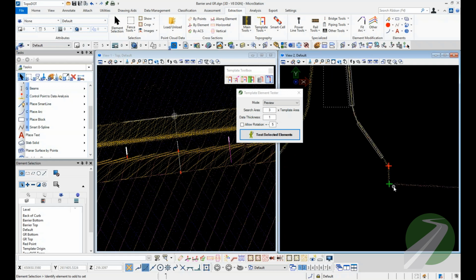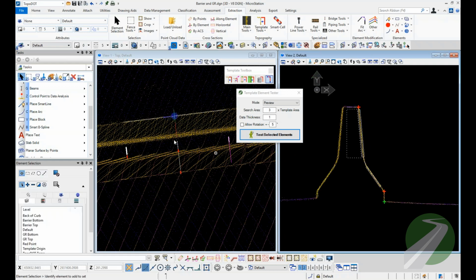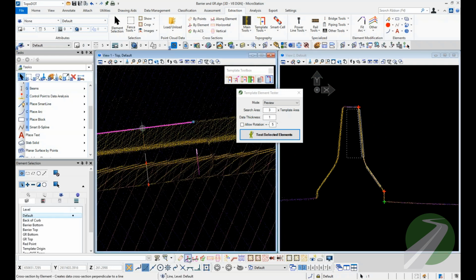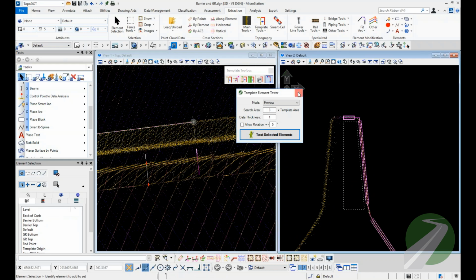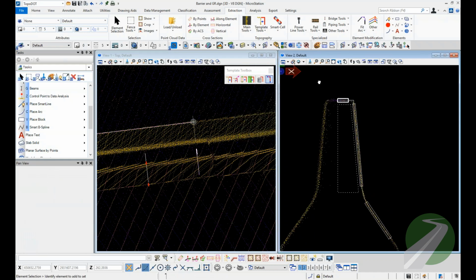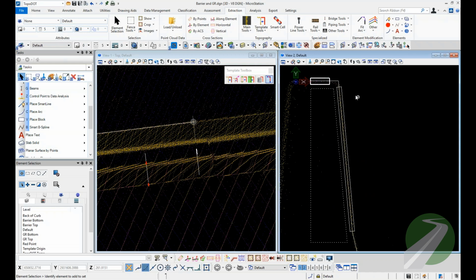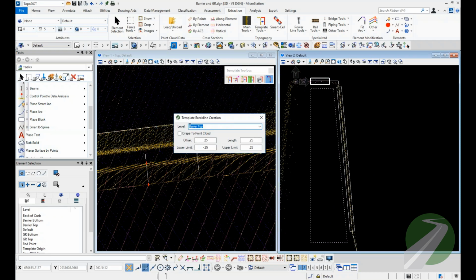So let's take a look at how to apply these. Go back to this cross section here and I'll hide the preview. Once we know this thing is good, then we can start adding breakpoints. I think the first step is just building the template itself. So let's add the breakpoints in. I would recommend having these things defined up front. I will mention later, when you're working with smart cells, it's important to have individual colors. But let's go ahead and get started.